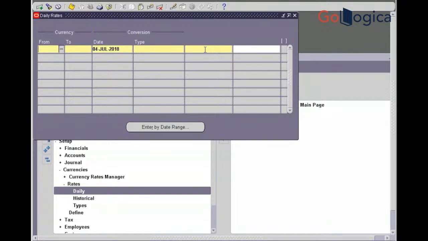If you put in the from currency to currency value for today, what about tomorrow? Understood? The question is who will do the setup for the daily rates. Every day they want to load the new currency rates.